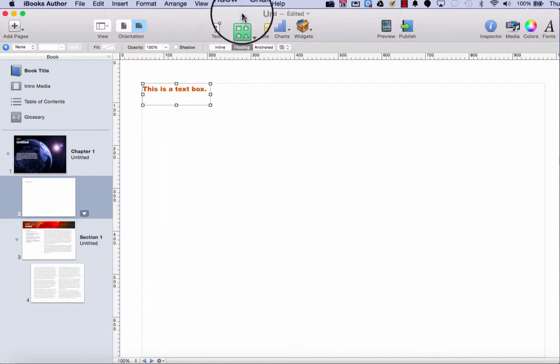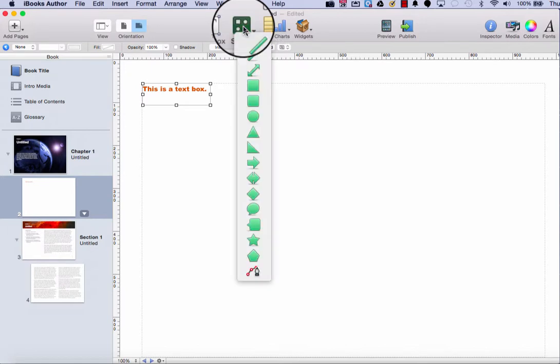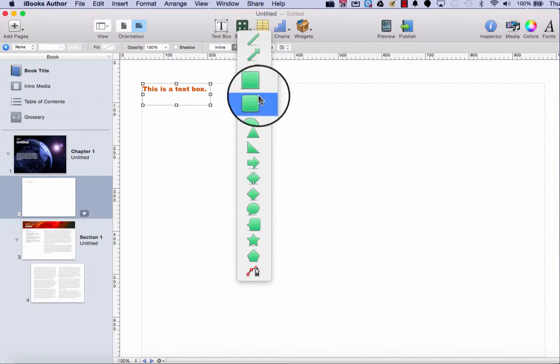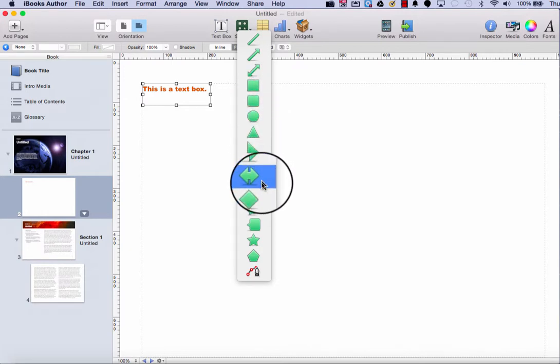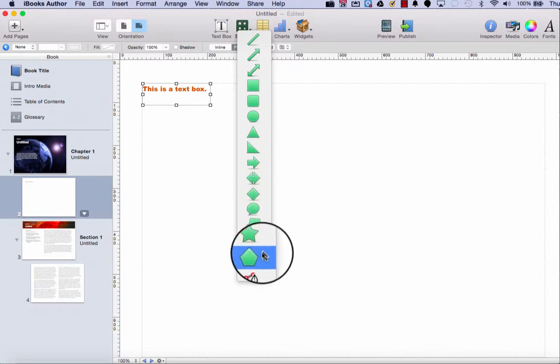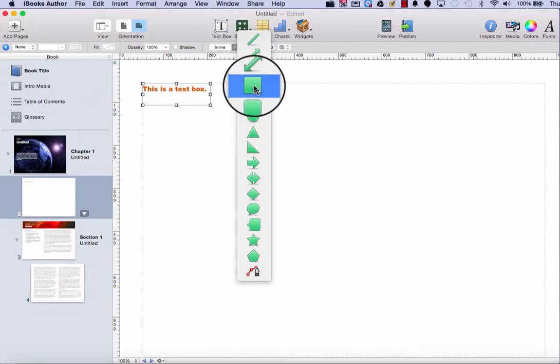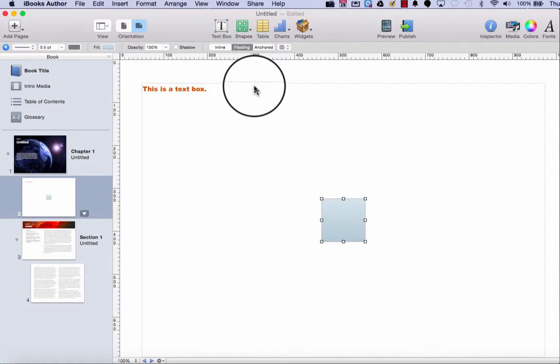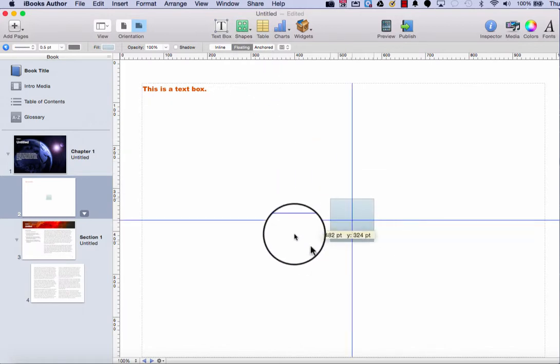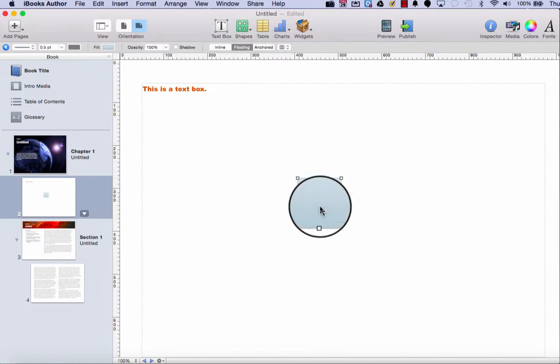The next option across the top middle here is the Shapes tool. If I click on Shapes, it brings down a menu that includes a lot of different shape options. We can do lines and arrows, squares and rectangles, circles, triangles, larger arrows, speech bubbles, and we can even design our own shape. I'm going to stick with just a plain sharp cornered square here by clicking on it. And when you do so, it inserts the box in the middle of the page here.